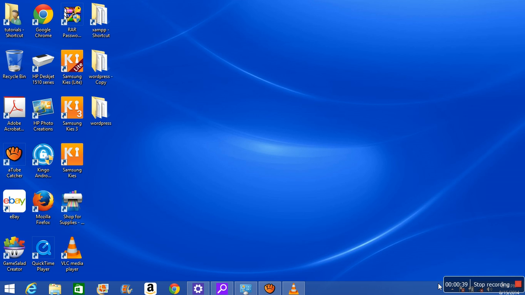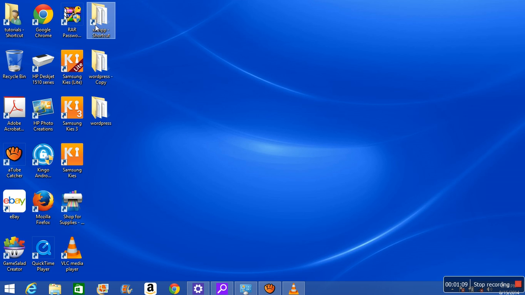So as you can see, my Xampp has been installed. I have downloaded my WordPress and I have extracted the file. WordPress will be in a zip file, so you will need to extract it to your desktop using a zip manager. So now that my items are ready, Xampp and my WordPress, let's now go into the main business of installing WordPress on our Xampp localhost.